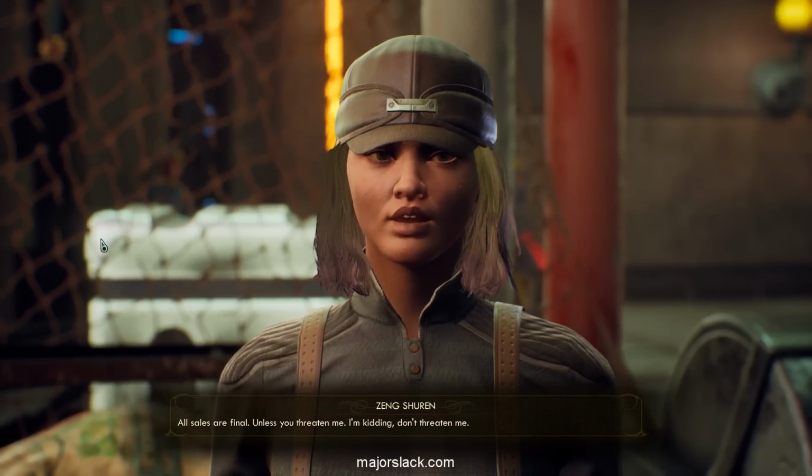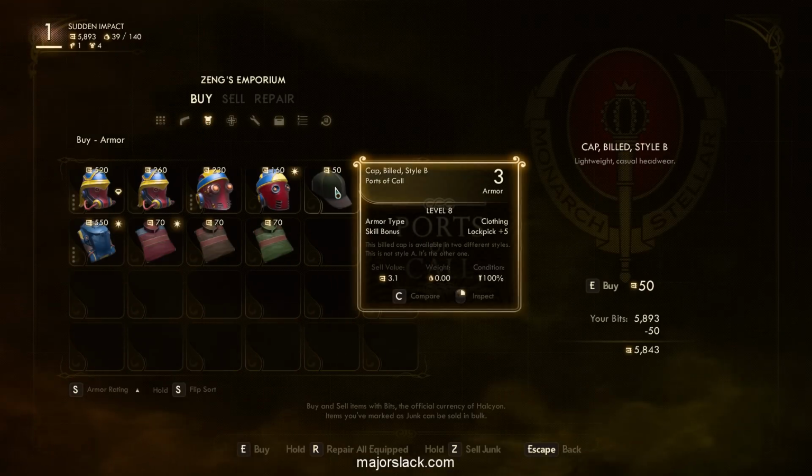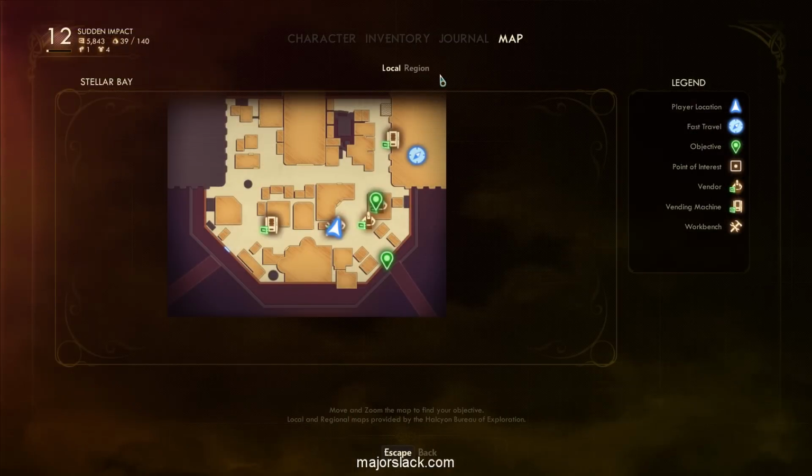What can I get you? And I always buy that baseball cap that gives you lock picking if she has it too. This one here. She may not have it though. But the other one, elite troop armor, I've never seen her not have it.